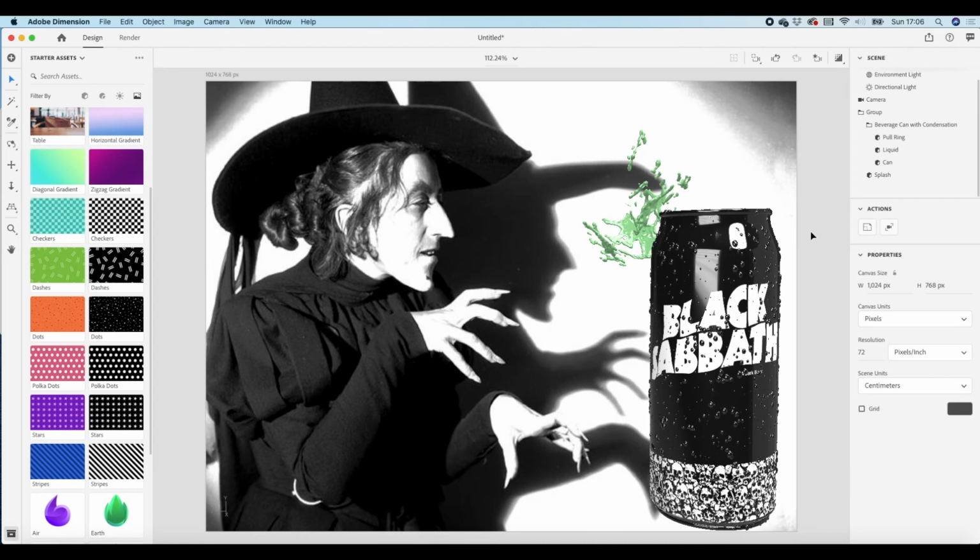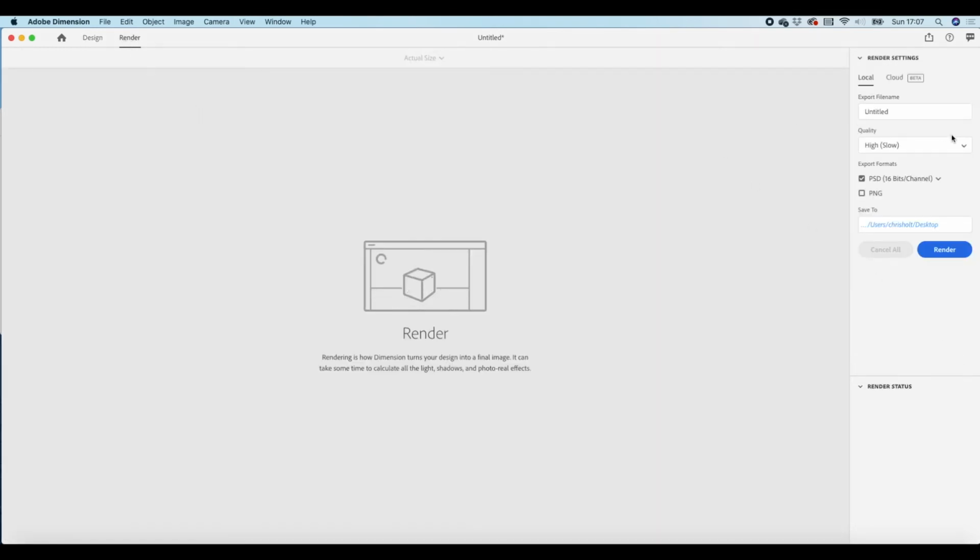So to render it, you just go up to the left-hand side, and you've got design here, which is where we're in at the moment. You've got home if you want to come out of the screen, and you've got render. And I'm going to go on to render. And then you can do high quality or low quality. I think if you've got a fast enough processor on your computer, it's always worth going for the high quality. You can either turn it into a PNG, or you can do it straight into Photoshop where you've got all the layers, which I like to do because then you can continue tweaking it if you want. So that's what we'll do for the time being.